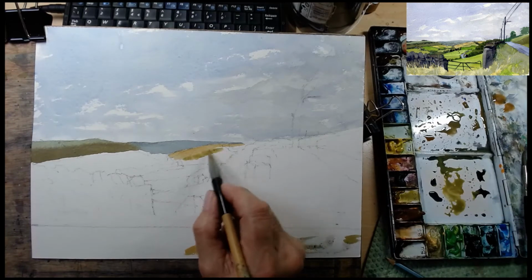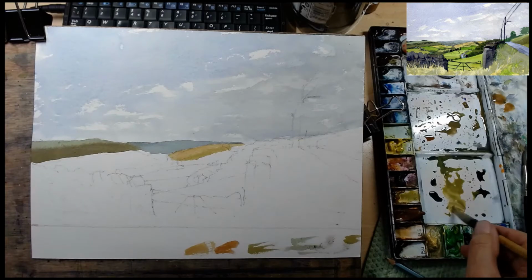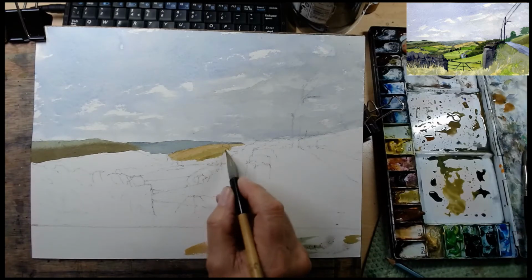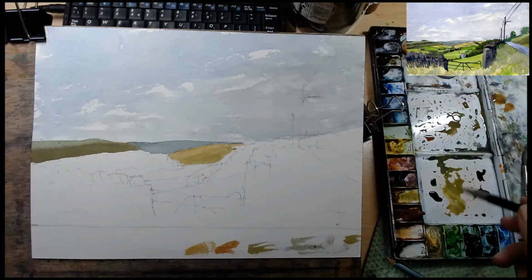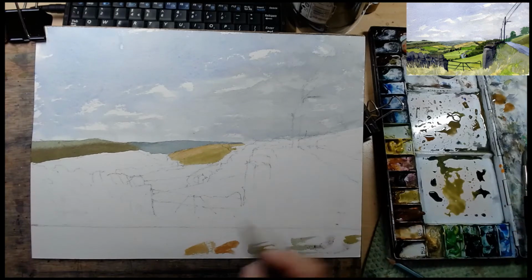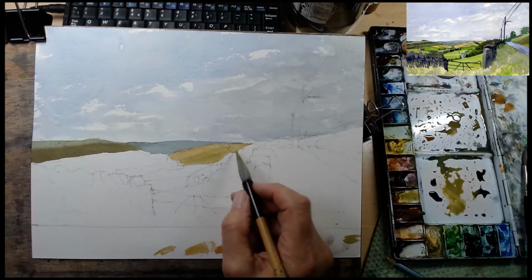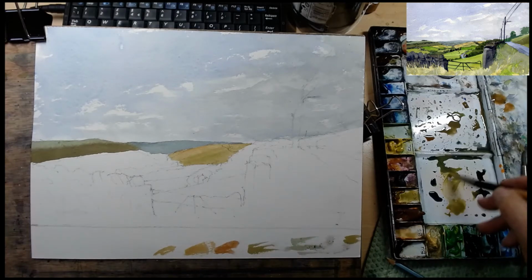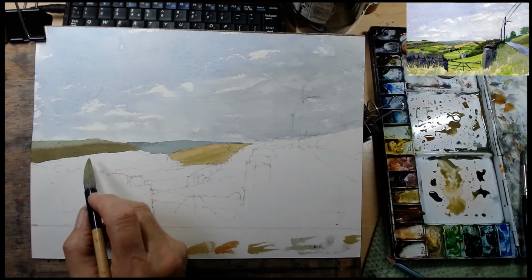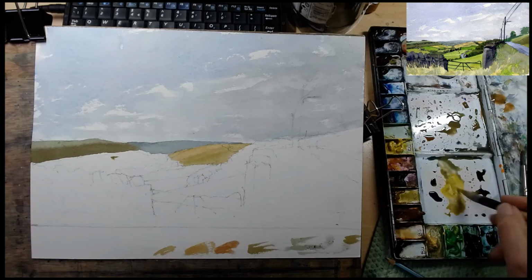Adding a bit of green, because that's what I see. Back to a paler colour there. Okay, that's another band of colour done. Back to a stronger green, more vivid. Put some cadmium lemon in there.